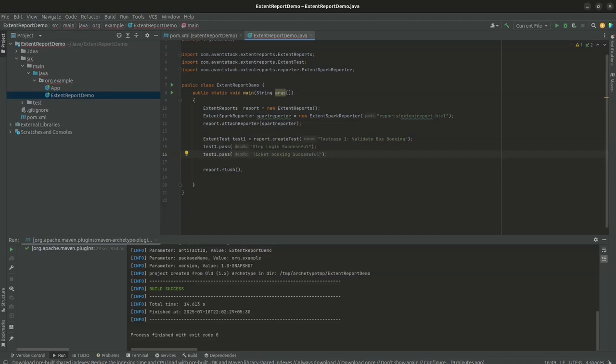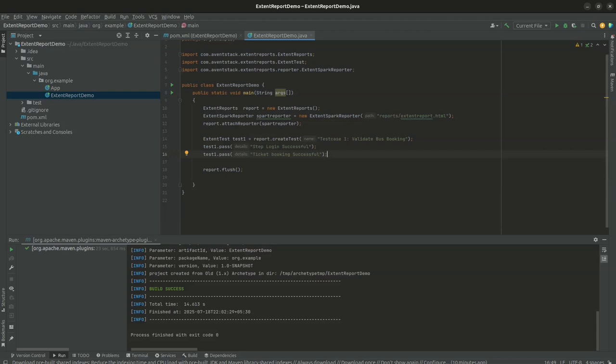So this demo is primarily to show how to use ExtentReport and report our validation status. How to integrate with a web application or API testing application, we will see in a coming session, not in this session.